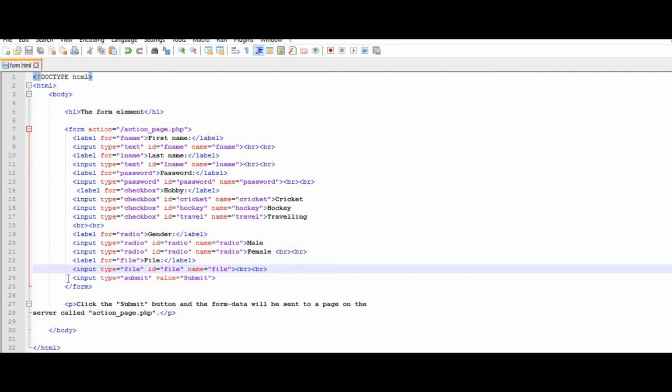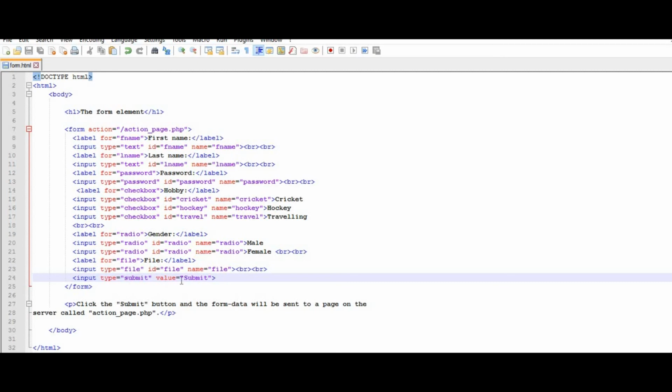Next, input type equal to submit. This allows a form to be submitted. When pressed, the information will be passed on for processing, usually to a script mentioned in the action attribute of the form. Whenever you submit, at that time the action is passed to action_page.php, which is another page in which code is executed for what happens when we submit the button.